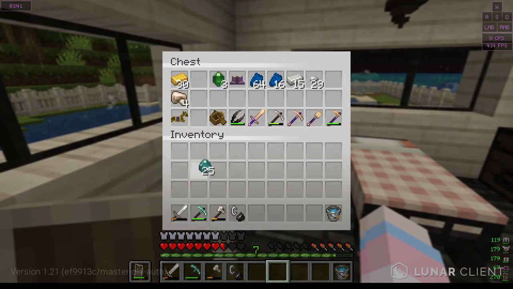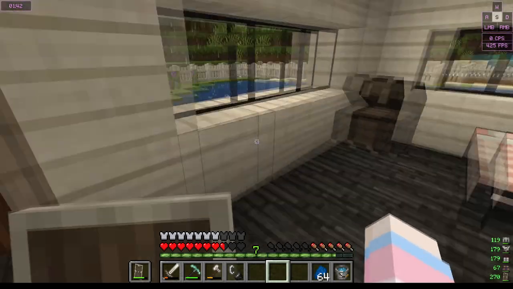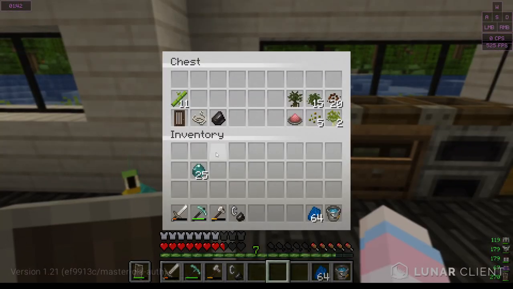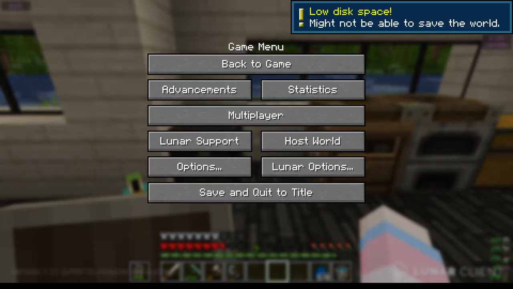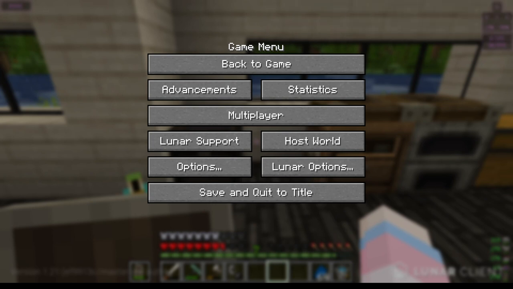Okay. Give me my diamonds. My lapis. I want to enchant a few. Okay. How do you make an armor stand? I'm gonna look it up really fast. What is that?